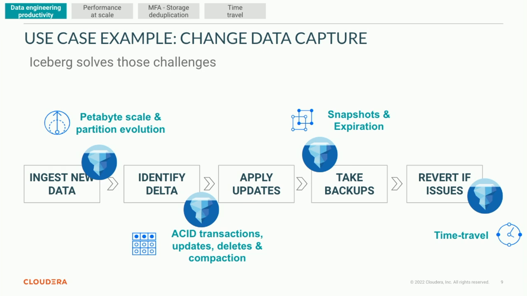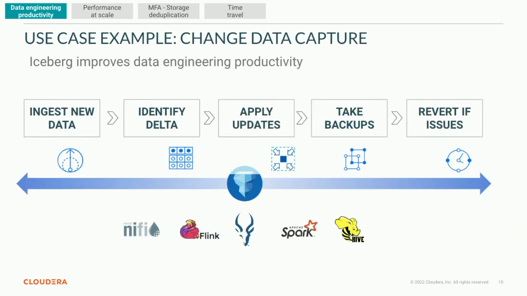Between identifying the delta and applying the updates, we have native ACID transaction support in Iceberg. Updates, deletes, and compaction allow us to bring those changes in the most efficient way. Between applying updates and taking backups, we have snapshots and the ability to expire them — snapshots are basically like an automatic backup. So we don't have to maintain separate systems to keep past state. When we apply updates from change data capture and find issues, we simply roll back with time travel without any additional computation or mechanisms. Iceberg completely streamlines the change data capture lifecycle for data engineering, dramatically increasing productivity.